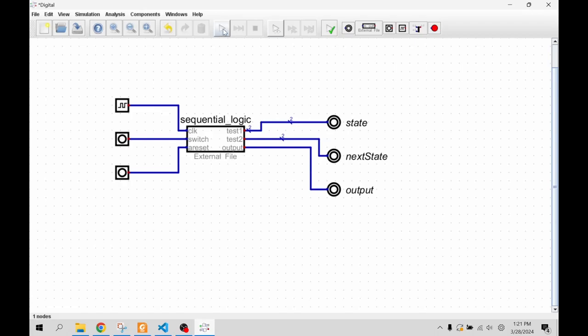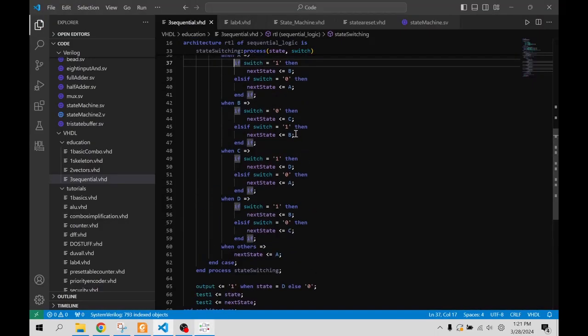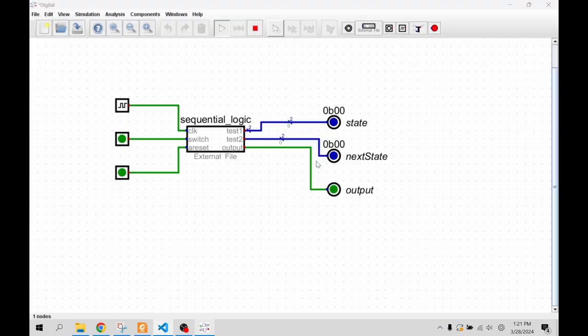I've already built it. So here we have it going here, and as we assume, if it's A and the switch is 0, it stays. So let's hit the thing. Next state is 1. Now the new state is 1. Now, if we let go of this, next state is 2.